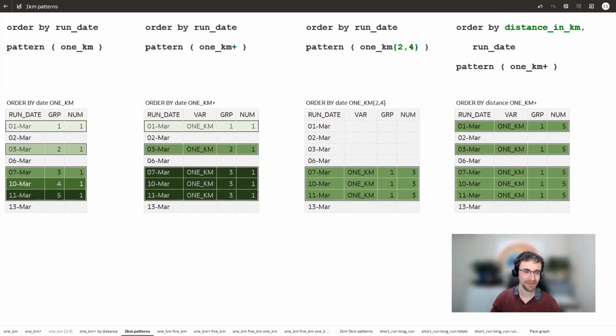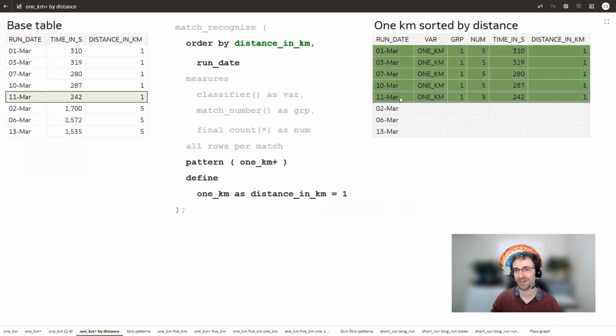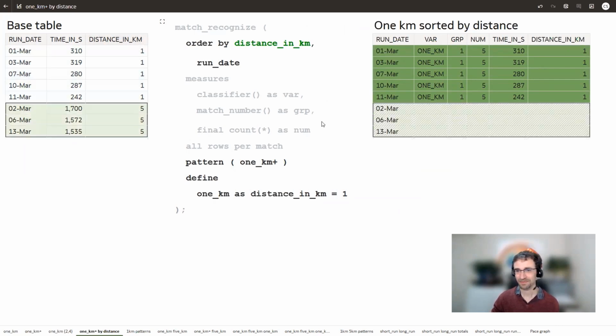You were showing all 5 together before. Yes, on this one. Again, that was just to help make it a bit clearer what was actually going on, because I was sorting by distance. So you can see all the 1Ks are here, and then we've got the 5Ks next to each other. The principle still holds though, right? Match recognize sorting, the final query output sorting can still then be different, okay? So just be aware of that.